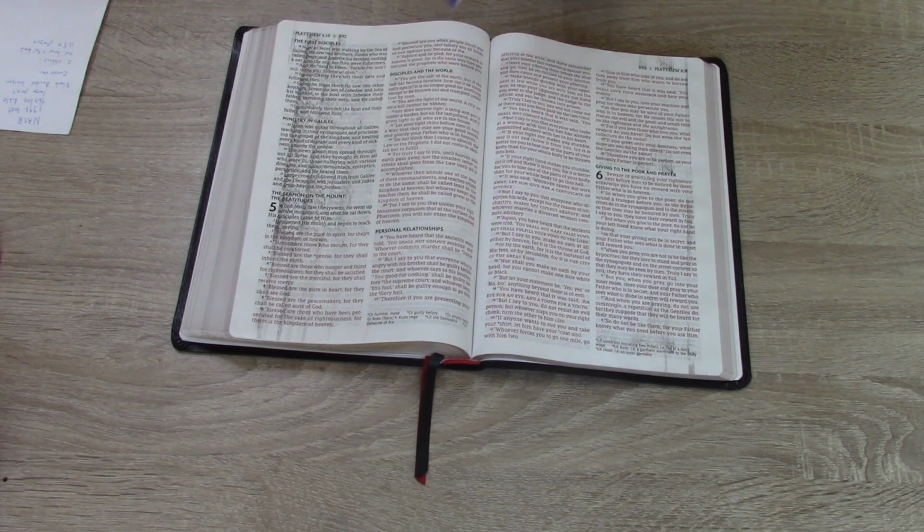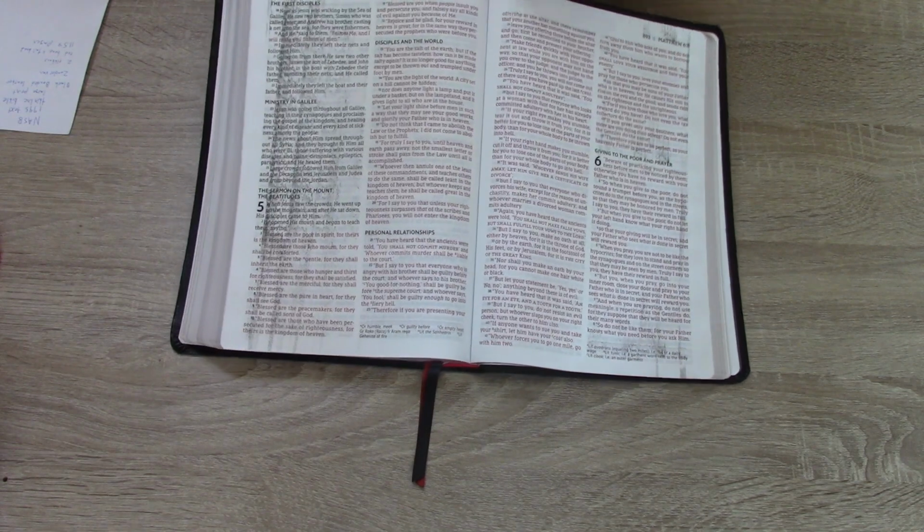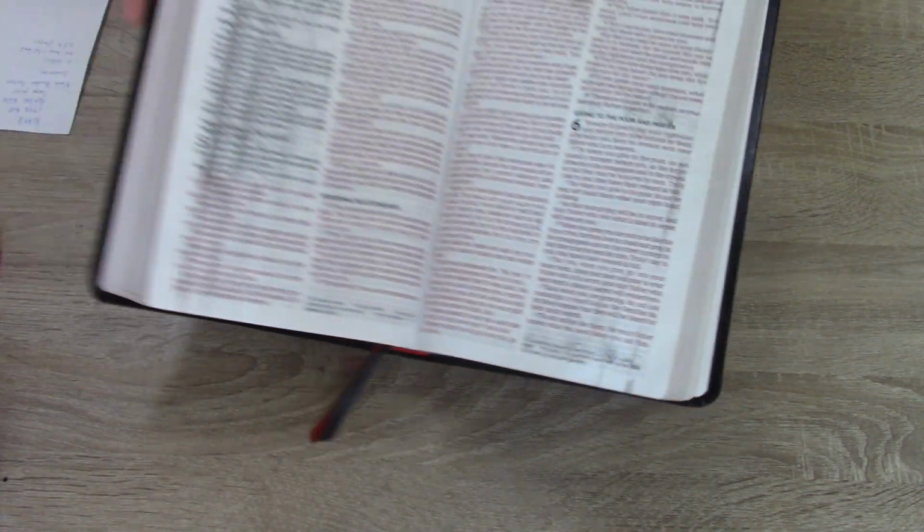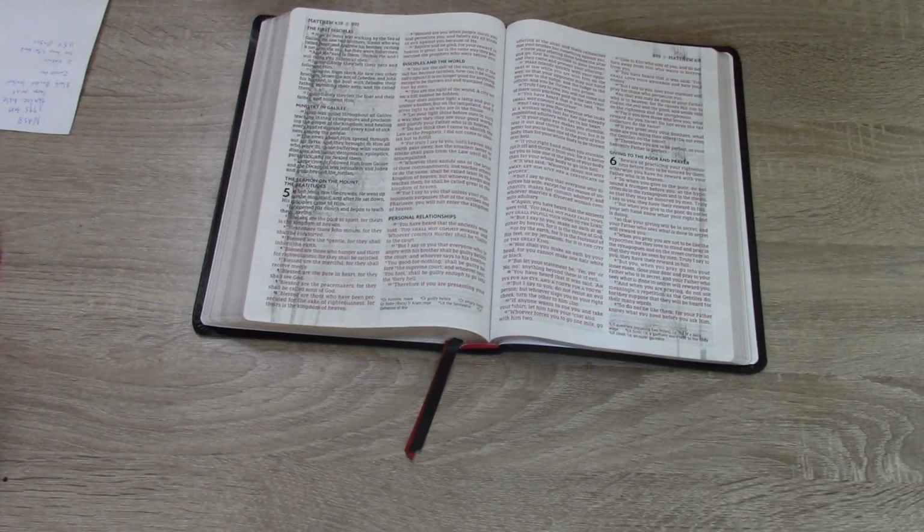Every word on both of these pages is readable, right? I can read every word. It's not hard to read every word, right? Very, very readable. Well, not the best, but I can read it.